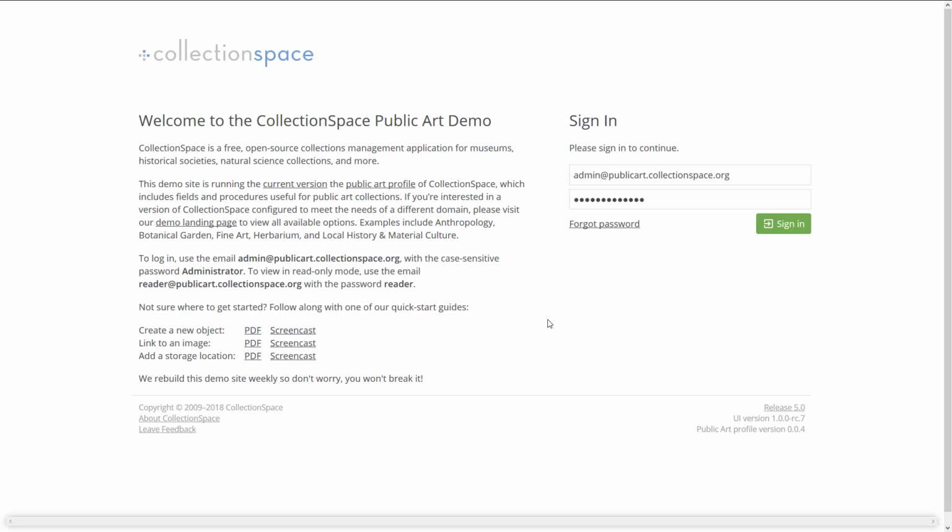CollectionSpace is a web-based application which can be accessed anywhere you have an internet connection, Wi-Fi, or cell signal. Collections that sign on with WestAF hosting will be provided with a unique URL to log in to their staff interface. WestAF will also take care of all system maintenance, provide regular upgrades, and make sure your data is secure and backed up.